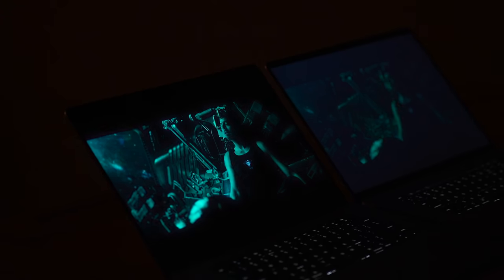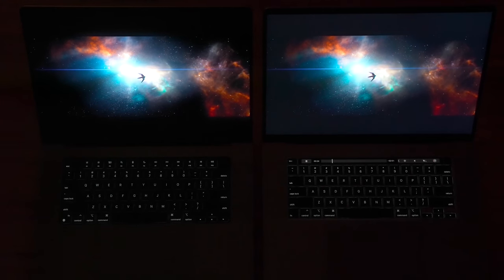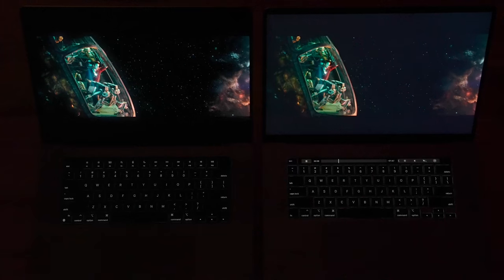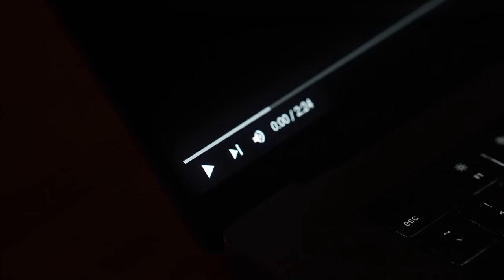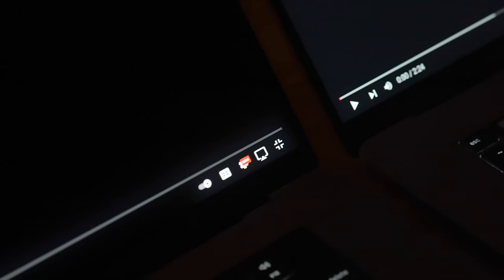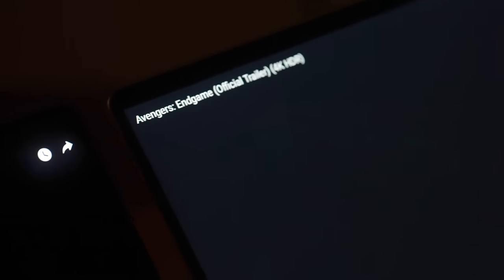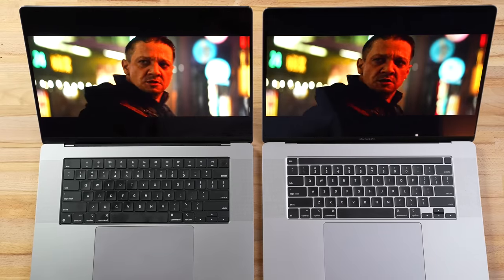Where the display really shines is when you're watching movies in the dark. The mini-LED has such good contrast that the blacks look almost at OLED levels, and the highlights pop for HDR — instead of being flat with poor contrast. In the black bars when watching a widescreen movie, look at that — a massive difference with the sky. Yes, there can be some blooming if you're running HDR with super bright objects on a black background, but in real-world use this is extremely rare, and if you have the lights on you never see any blooming.